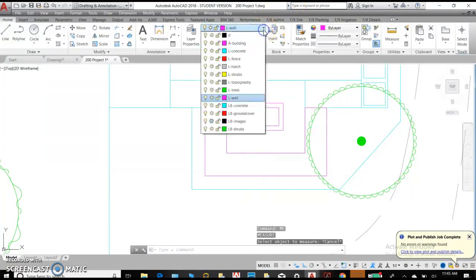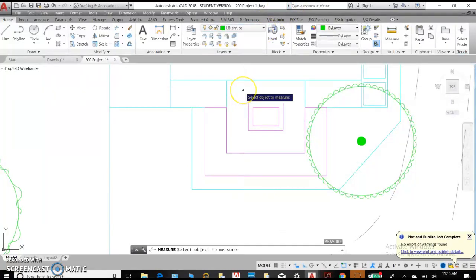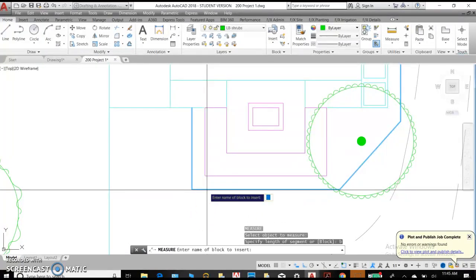Let's go through and let's measure this line using, I'm going to change my layer first to shrubs, and then we're going to measure the line using one of the blocks that we already created. So our block was evergreen, I believe evergreen shrub. Let's see if we have that in there. Okay, B, and evergreen SHR. Nope.